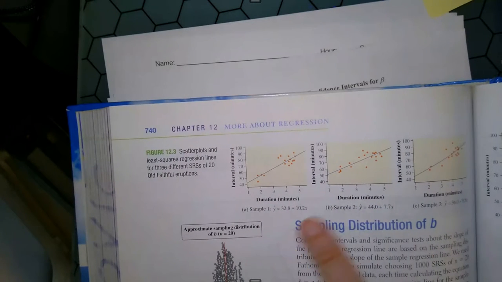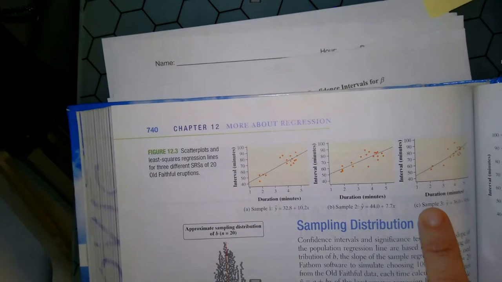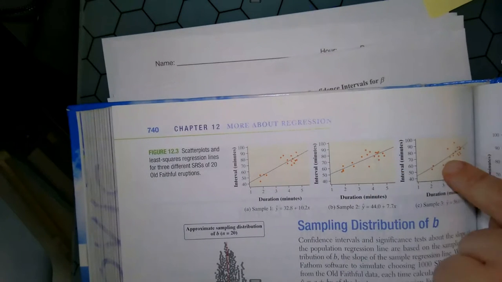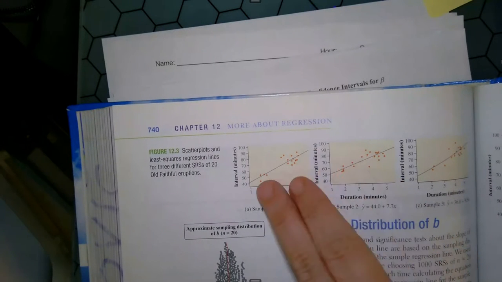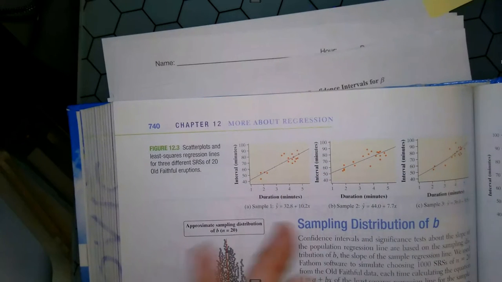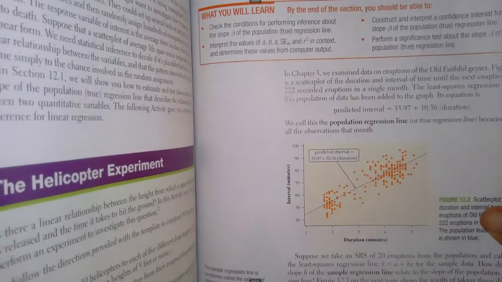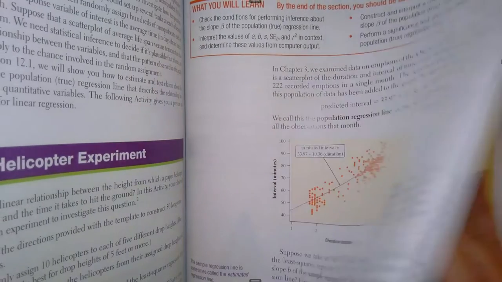So here's an example of 3 sample slopes that got taken, sample equations of the line that you get when you sample 20 points out of the entire population. So you put the points on, you get the least square regression line on. Notice they're all different. This one's clustered. So different slopes with different y-intercepts. What we're trying to do is kind of get access to this true line back here. Right, so this is the place we find ourselves.